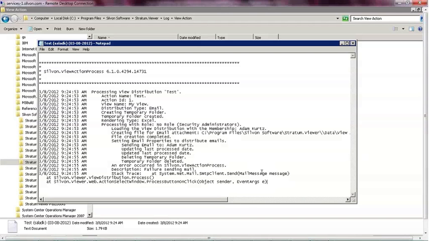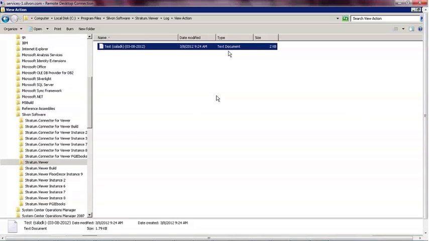I'm probably using a Windows task to execute this command line for this action, and the user ID that I scheduled the task under probably doesn't have an email address assigned to it. So that's probably my first area to look at to resolve that problem. But that's where your action logs are, and obviously that can be very helpful in terms of analyzing your actions that get processed on a nightly or weekly basis.